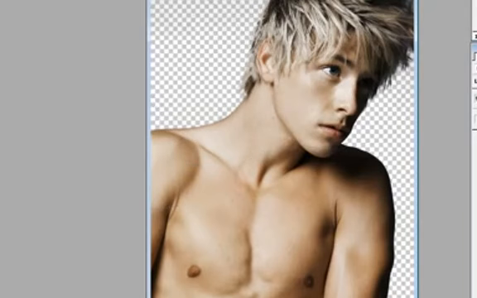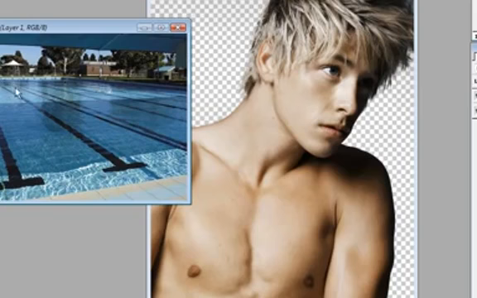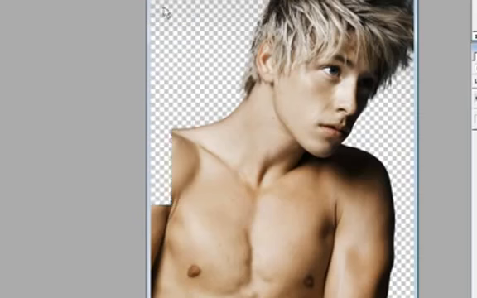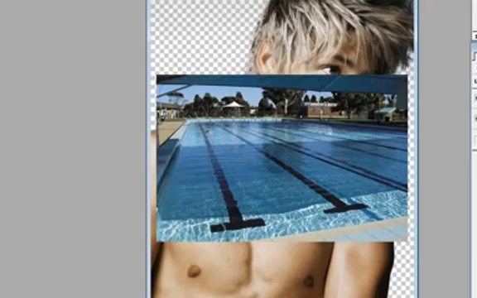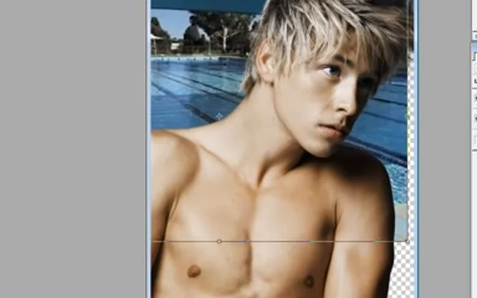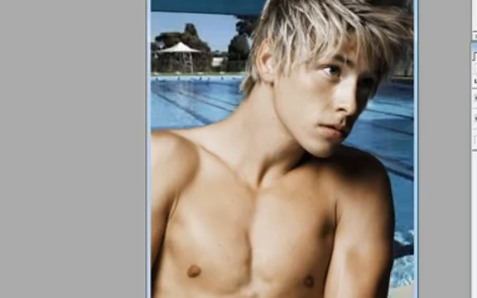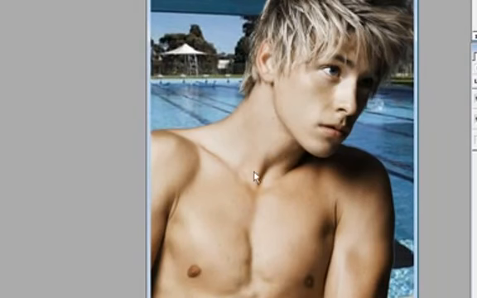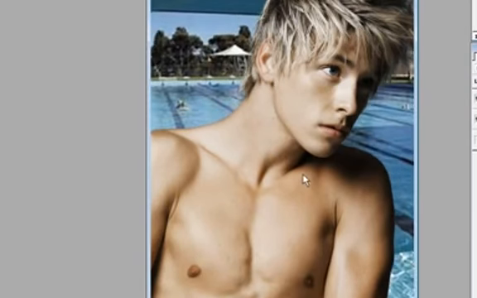Now at this point we can go ahead and take another picture, like a swimming pool, since this guy's got no shirt on. Just go ahead and make it look like he's at a swimming pool. We will adjust this using the Control T, which is the free transform, and using Shift to keep the picture proportional. Okay, the picture's a little bit blurry. You can find a better quality picture. As you can see, we just erased the gray background so that we could put him in a different scene, or maybe use his picture some other way.